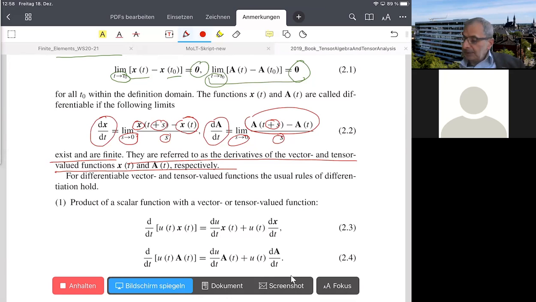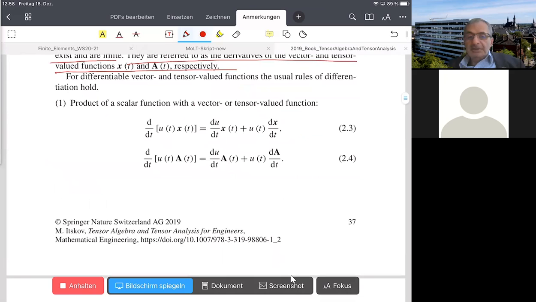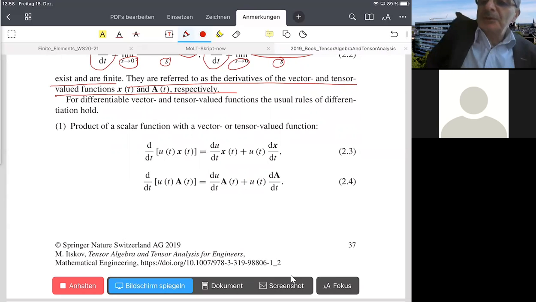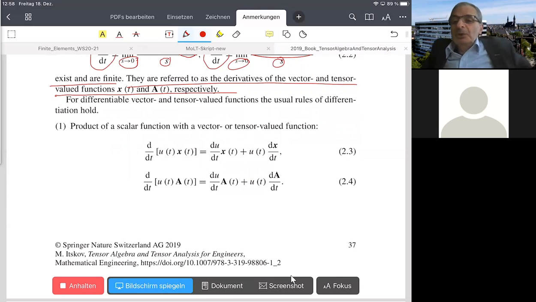And right, we know a lot of differentiation rules, and for tensor valued functions we can define even more, because we have new operators. Normally in classical mathematics we have a product rule, for example, and a chain rule. But here we have mappings, we have the tensor product, we have the scalar product, we have a lot of operations, and for all of them these rules are mostly valid.